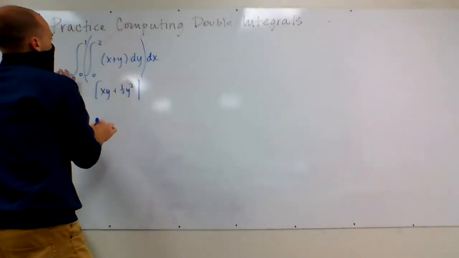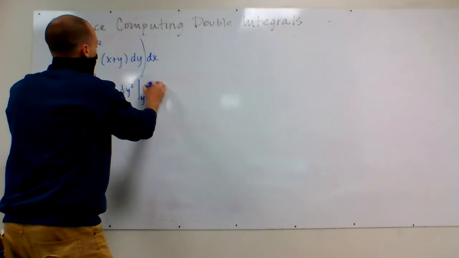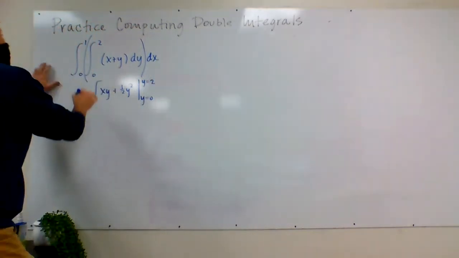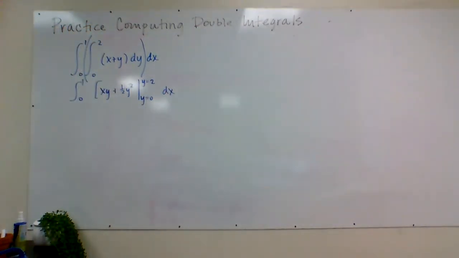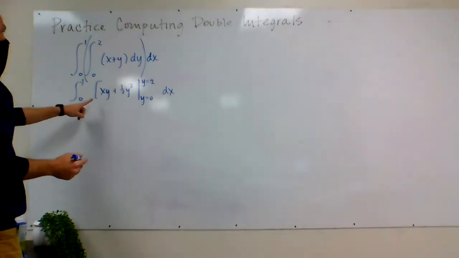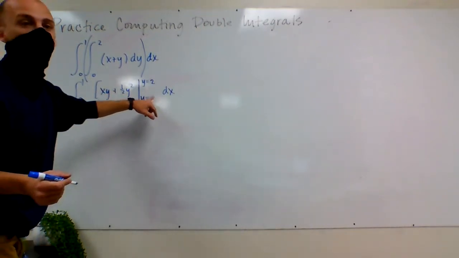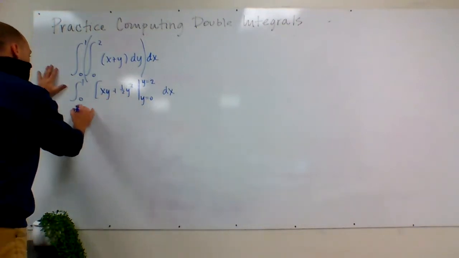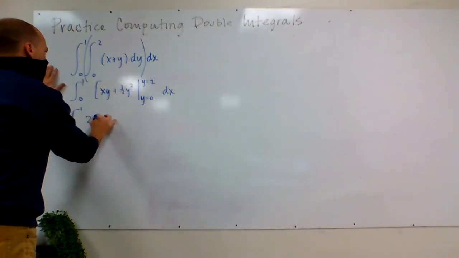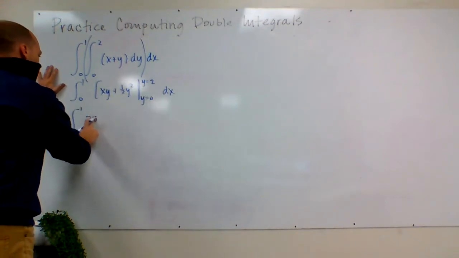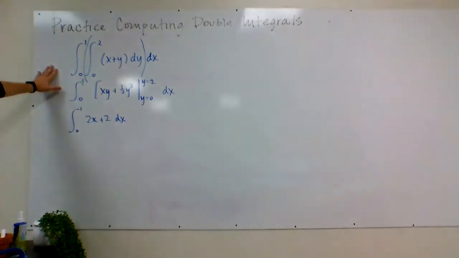Now at this point, I need to remind you that because we're integrating with respect to y, these are y values. This is running from y equals 0 up to y equals 2. And this is still going to get integrated from 0 to 1 with respect to x. So I'm going to plug in top and bottom and subtract. So that's 2x plus 1/2 of 4, which is 2. And when I plug in y equals 0, I'm going to get 0, so I'm happy with that. This is now the integral from 0 to 1 of 2x plus 2, pardon me, y was 2, so I've got 2x, dx as x runs from 0 to 1.